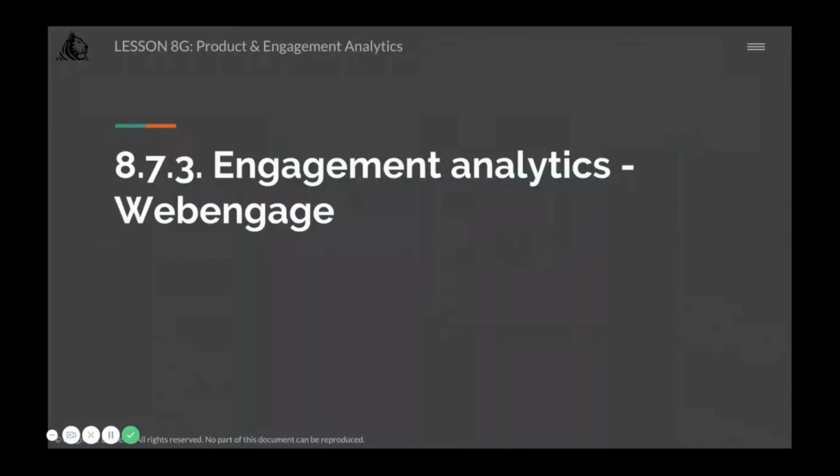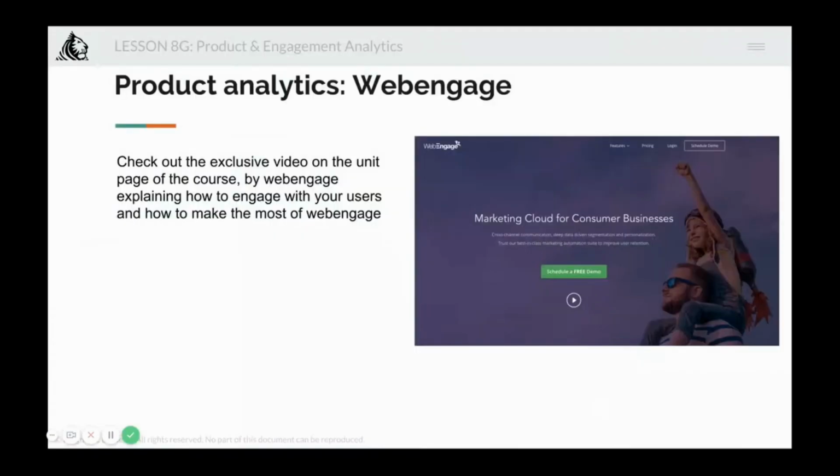The second product that I would like to specifically talk about is engagement analytics, which is Web Engage. So Web Engage came out in the early days as a very simple survey tool, but it very quickly rose up as a full stack engagement tool. Okay, so this tool will help you understand the engagement metrics, which is essentially connected to your retention analytics. What happens after the visitors have landed on your website, and how do you improve the engagement of your visitors, of your customers with your website?